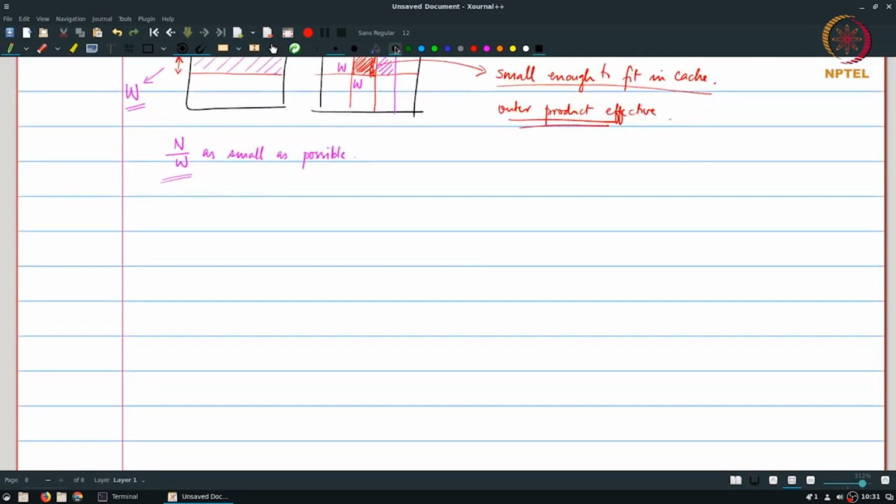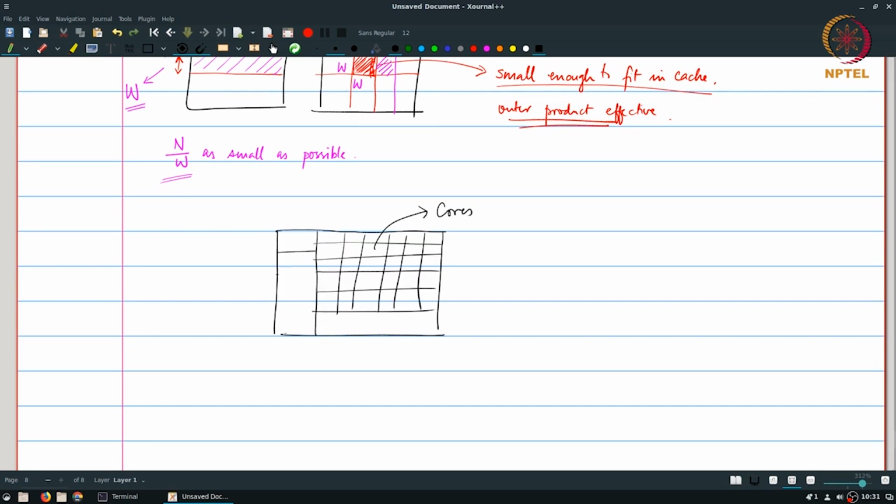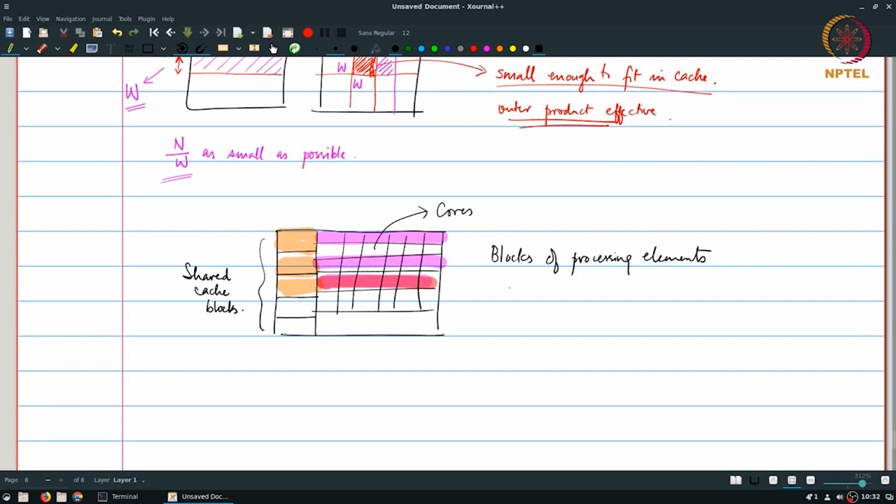How does a system like a GPU make use of something of this sort? The architecture of a GPU is precisely suited to something like this. Basically, what we have over there is a large number of processing cores and shared cache memory or cache blocks. What this effectively means is that some number of cores over here will match up with some amount of cache memory over here. And similarly, we would have another set of cores matching up with another amount of cache, cores and cache and so on, right? And by having these blocks over here, we can essentially assign each of these blocks of processing elements along with the associated cache to compute a part of the output matrix.